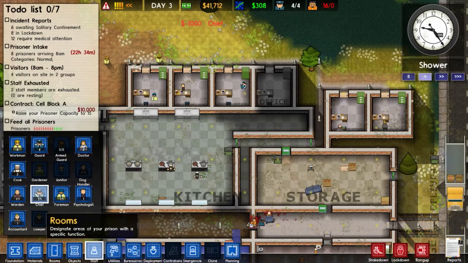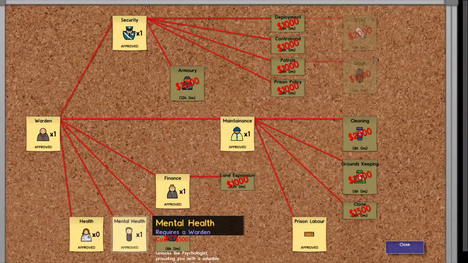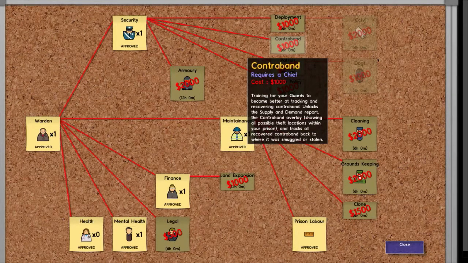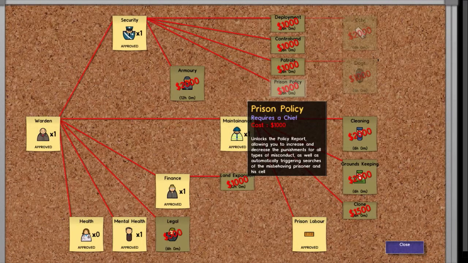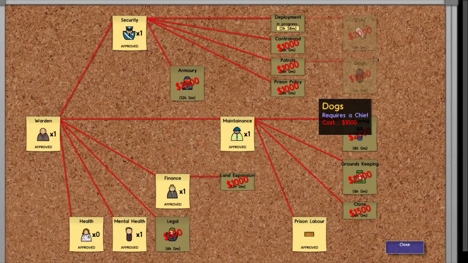Right. Which, no, not deployment. What we need is... How come I'm going to get the deployment menu when I haven't researched it? I don't know. Ooh, train your guards to become better at tracking and recovering contraband. Interesting. Okay, cool. Right now what I want is deployment, because I want to get to CCTV so I can keep an eye on the rooms that don't actively have guys in. Those are going to be the big thing for me.